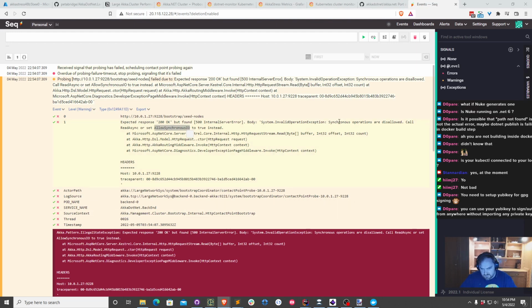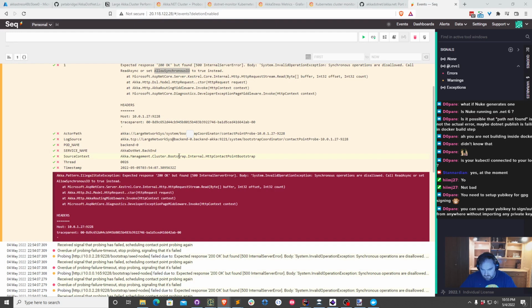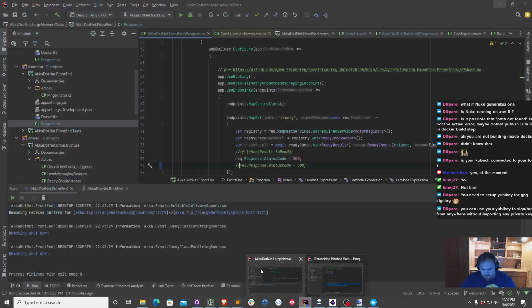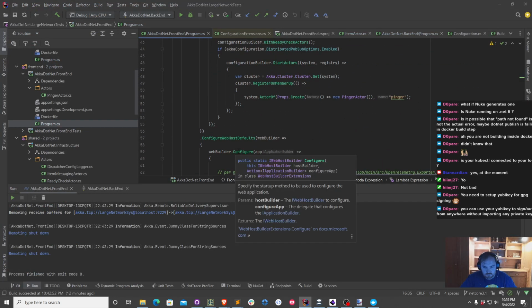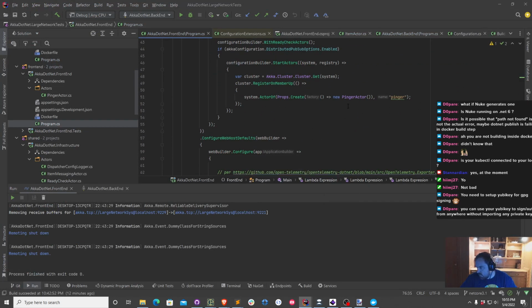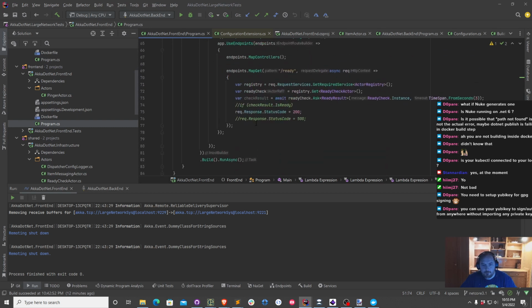Synchronous operations are disallowed. And this is coming from Akka management, cluster bootstrap, internal. Okay. Wonder why this wasn't an issue before.